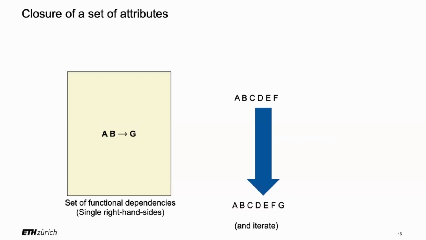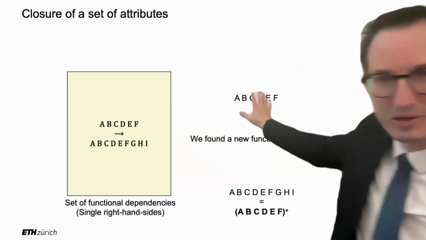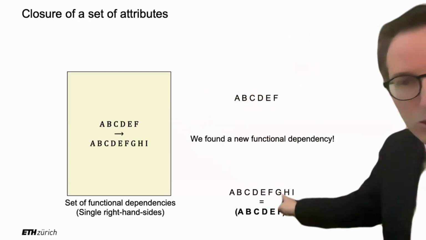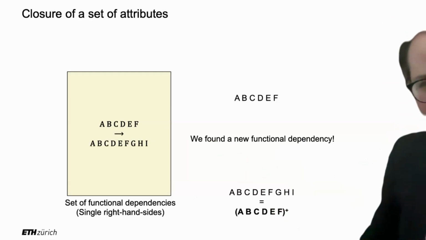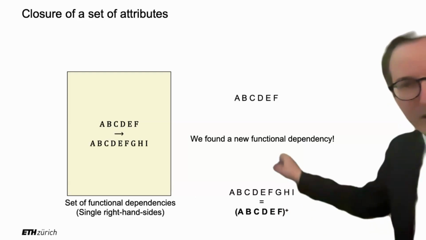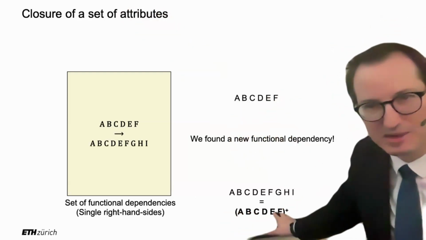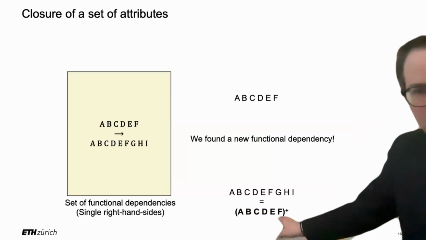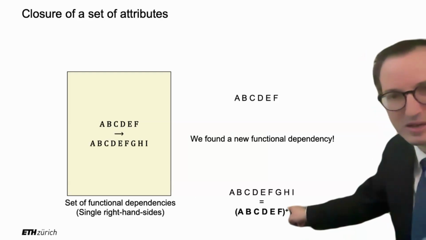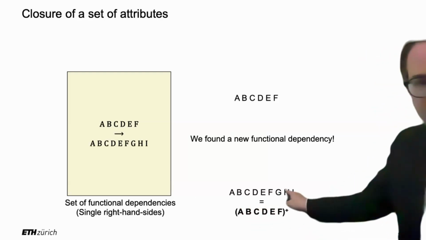And what happens, actually, when you have done that, imagine that you started with this, and you found out that you also know G, and you also know H, and you also know I, right? Because of the functional dependencies in there. This here, by the way, the notation for the closure is with a plus. You add a little plus in there. So that's a set, right? I just didn't bother with the curly braces and the commas and so on. As I told you, I just put the attributes like this, but that's a set. And I just add a little plus in there. That means closure.